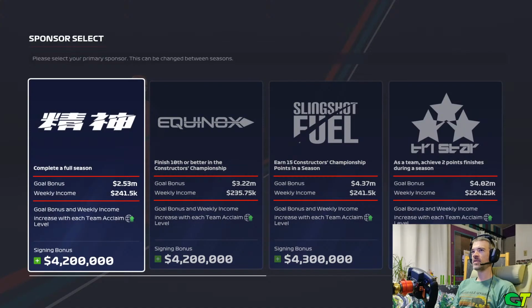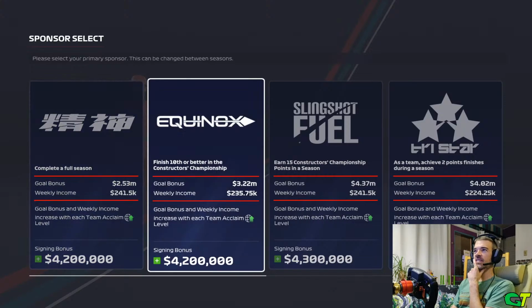Okay, so we need a sponsor. I don't know what that one says. It doesn't even tell you the name of the sponsor in English. So I don't know if I can back a company. I don't even know what it is. Equinox. That sounds more like an energy company or something. Yeah, loads and loads of energy drinks.